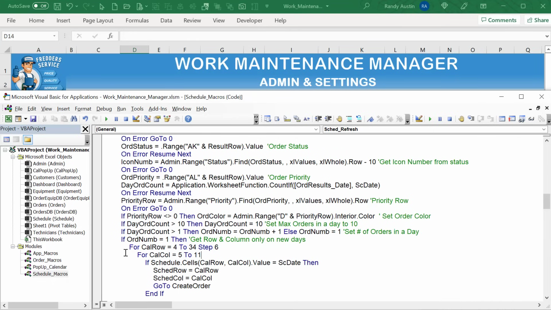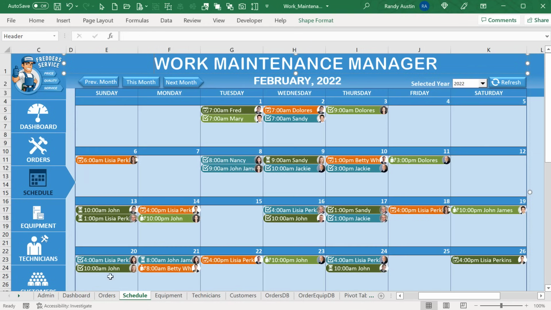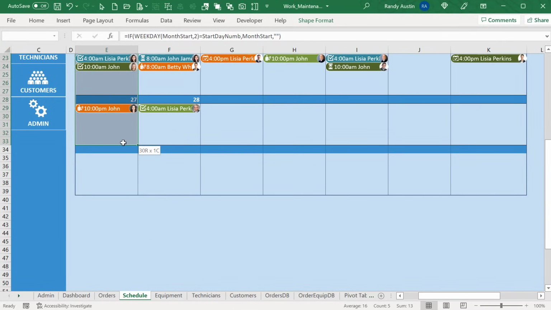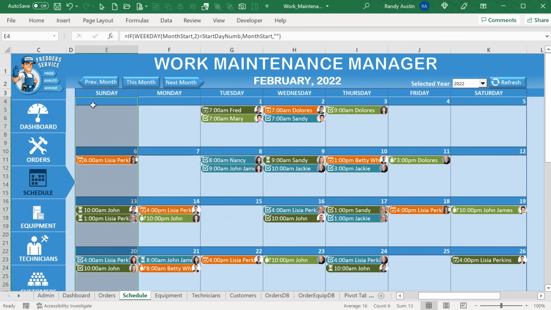So for, we're going to loop through all of the days. And I want to determine what day, right? I need to run 2 loops. I want to see where we're going to place that, right? I'm going to run a loop from the rows, all the way from 4 to the last row, 34, right? But of course, I'm going to skip 6, right? I'm going to go from 4 to 10 to 16, right?